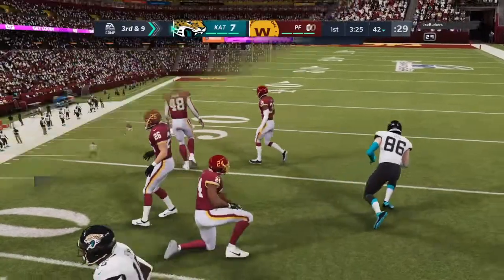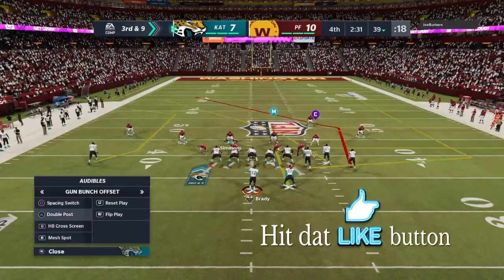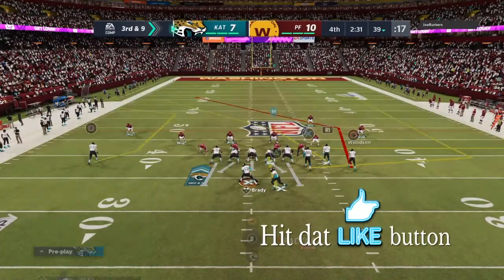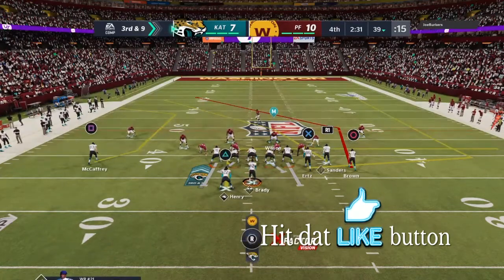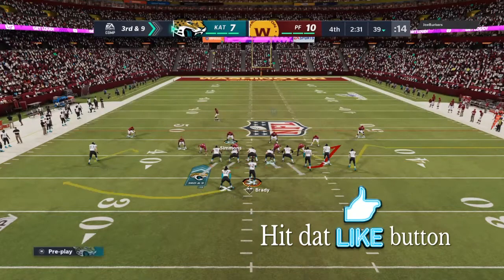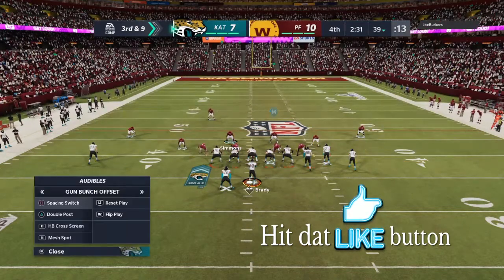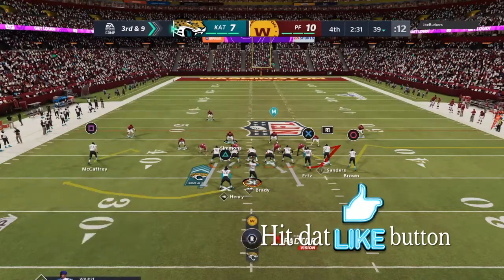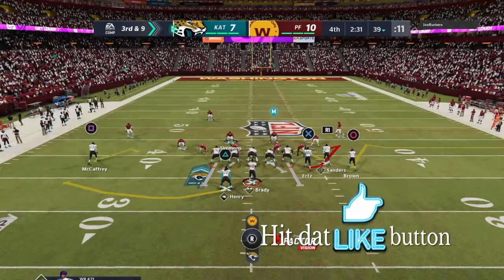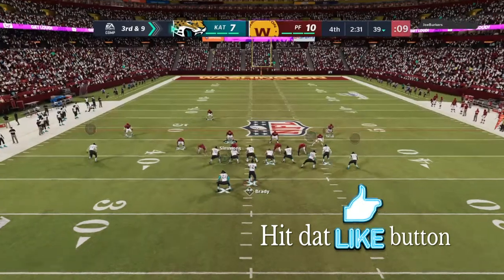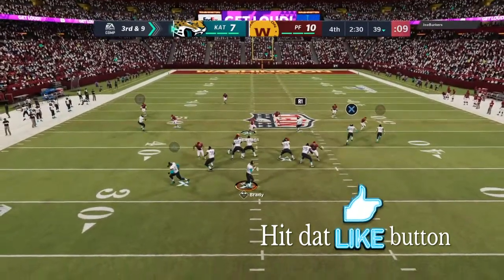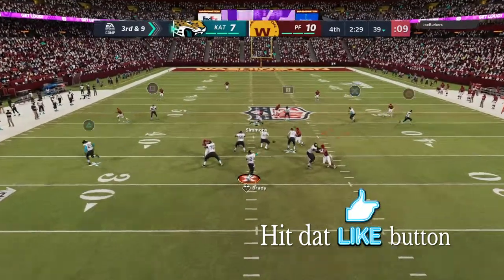Alright, as you can see, that's spacing switching out there. This play is often found in the bunch. Sometimes there are other aspects of spacing when they're in spread-out formations, like the 5 wide, the spread, and the empty formations. But we're gonna primarily focus on spacing switching from the bunch, or you can just say spacing. It's pretty much the same thing.